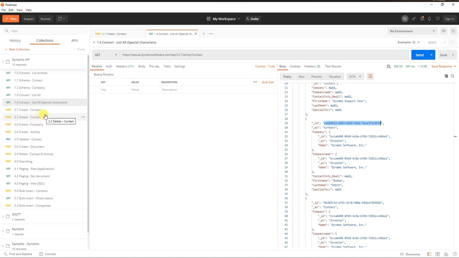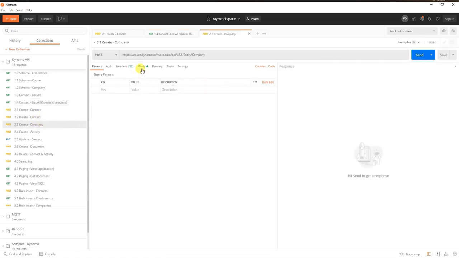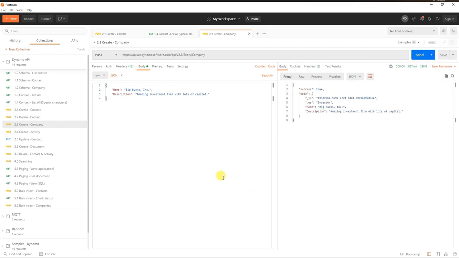All right, so we've created Bubba. Let's create a company as well. So we're going to create a dummy company called Big Bucks Inc. Amazing investment firms with lots of capital, right? So we're going to create this one as well. Again, API says all is well. Here's your data, and this is its ID.